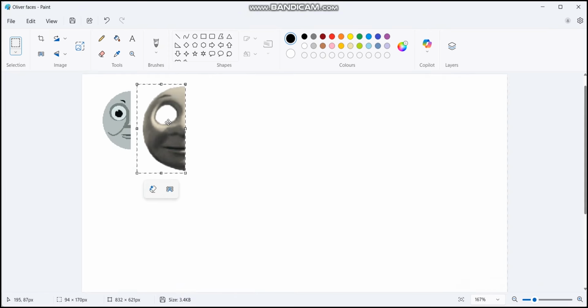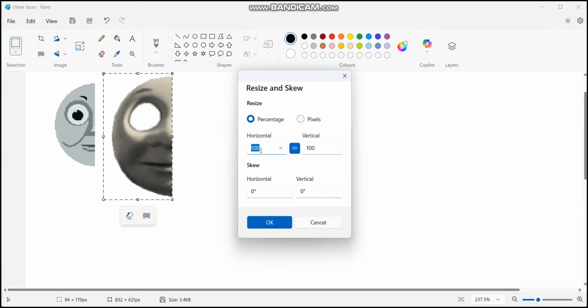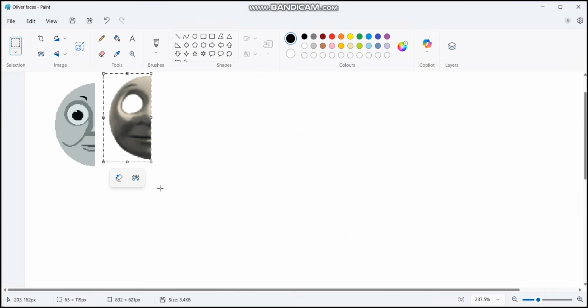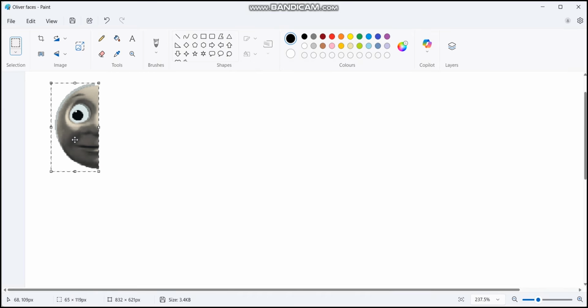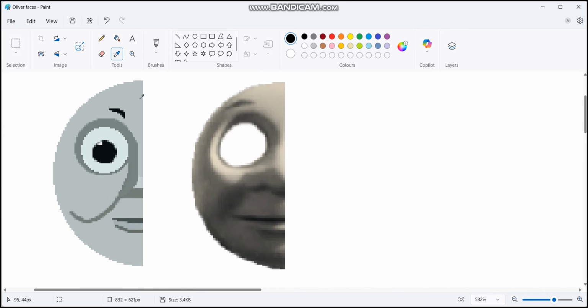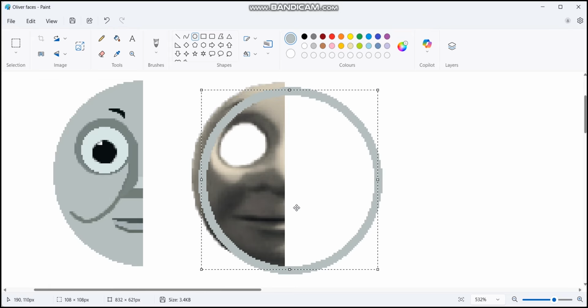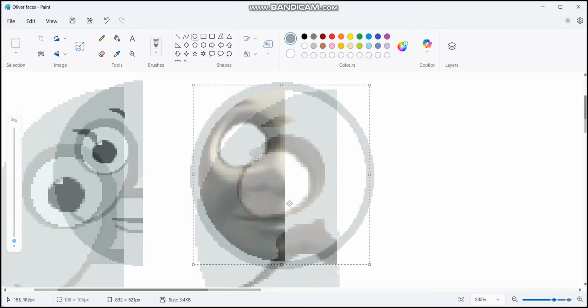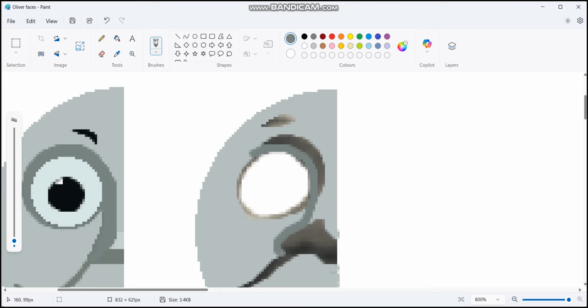The first step to creating the faces is pasting the first face in, which is usually the character's regular grinning face. They usually turn out too big when pasted in, so I scale them down. For Oliver's face, I scaled it down to 70%. I then remove half of the face and get started on the basic outlines. The eye, eyebrow, nose, cheeks and mouth are all traced around in a light grey, and a darker grey is used to define that eye, nose and cheek.